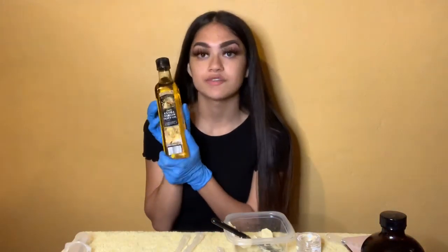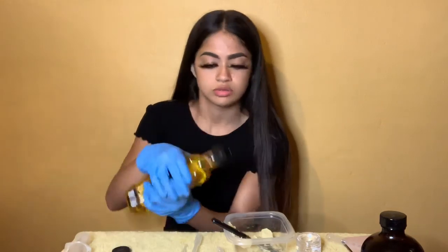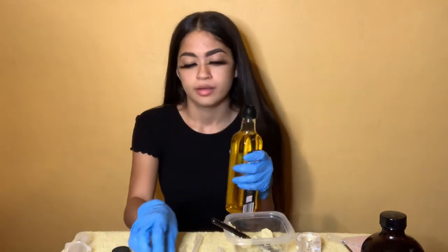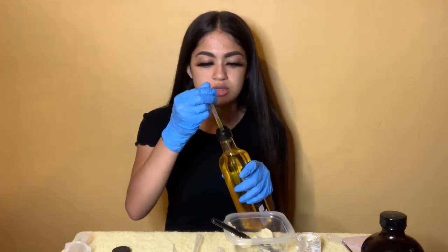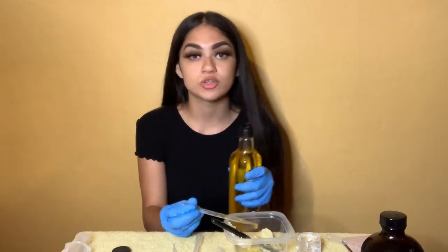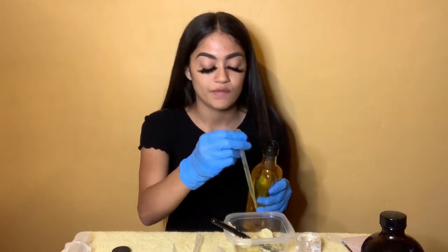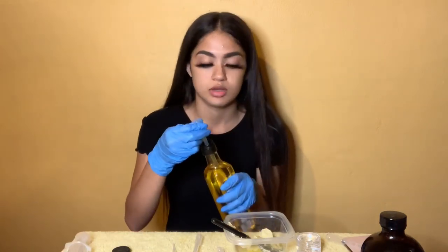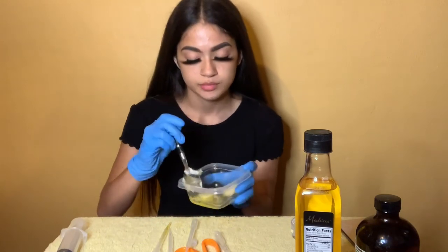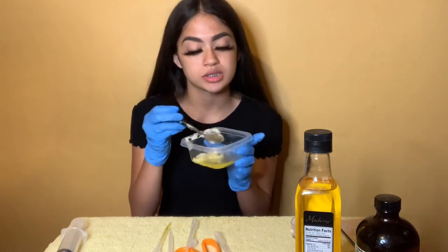Next, what I have is some extra virgin olive oil that you cook with. Like I said before, you can use this. Oh, it's thick too. Anyways, this is 100% safe for your lips. If it's safe to go inside your body, if it's safe to get on chicken, it's safe to eat with. So if it's safe to go in your body, then you can put it on your lips. Just add a lot of it. You don't want to add too much, but you need to add enough because it's a very good oil. But if you add too much, it's gonna change the color, like give your clear gloss a little tint. I should have melted this first. You can melt this, but I'm not gonna melt mine.